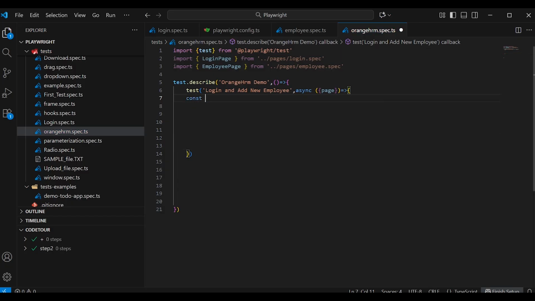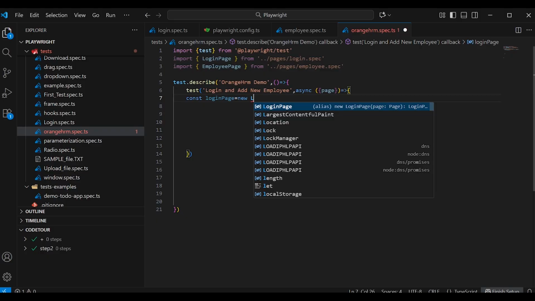Const loginPage, first is login page is equal to new LoginPage, and then page.